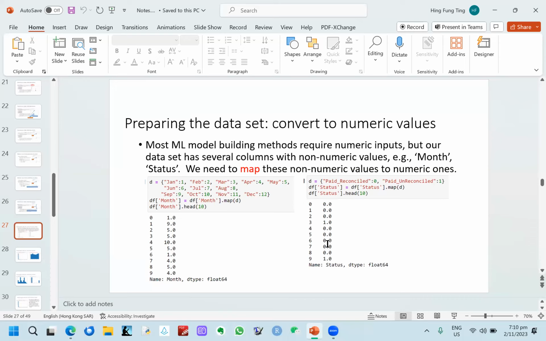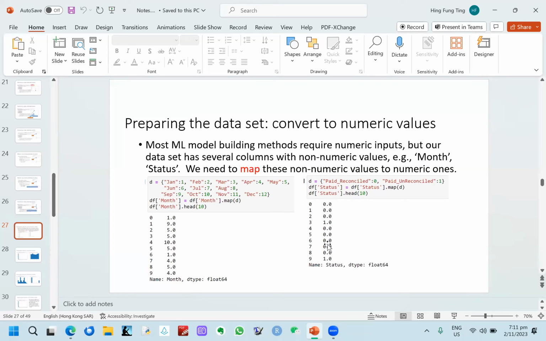For example, when talking about months, it will use a symbol, for example JAN for January, the first month, FEB for the second month. This kind of representation is helpful to human beings, but it is totally a disaster for machine learning.